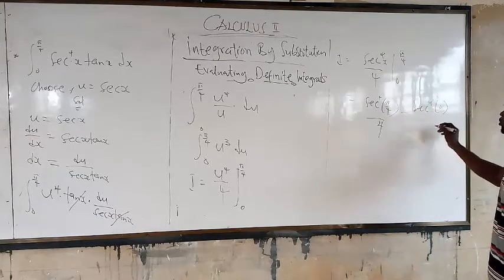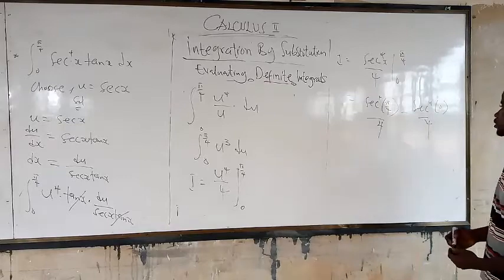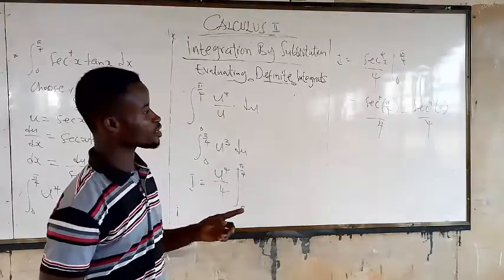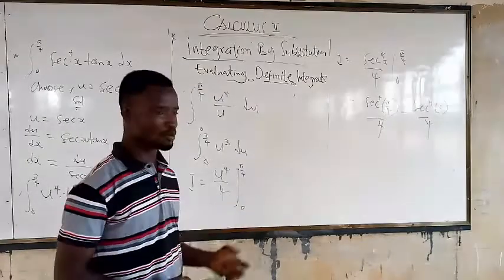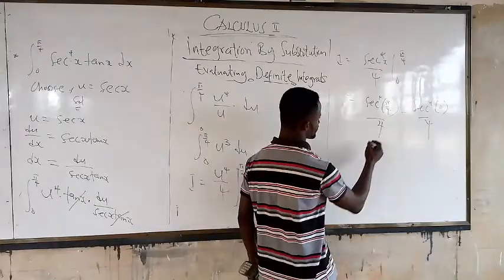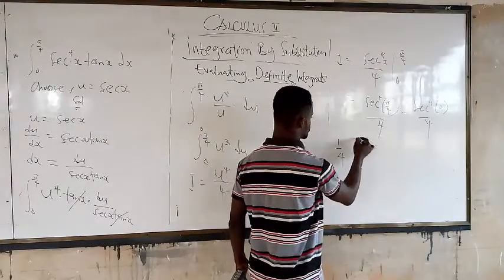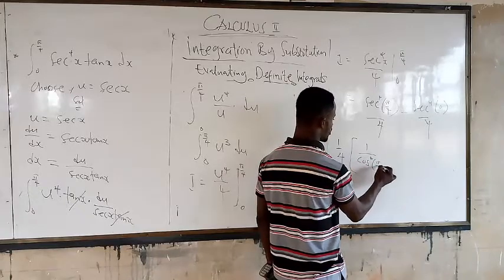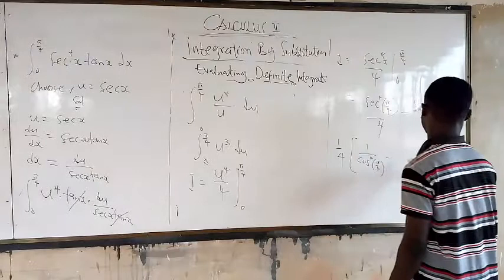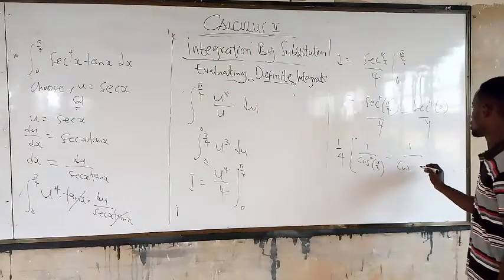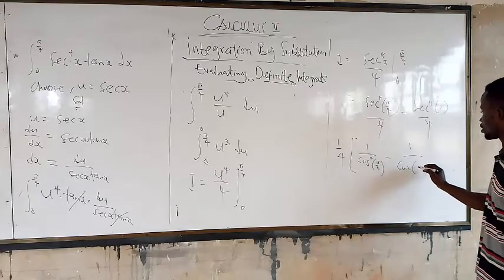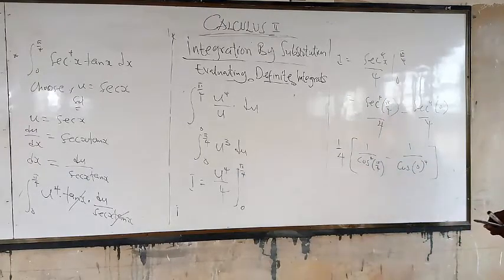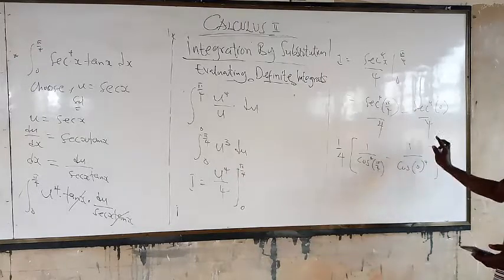And see what you are going to get for that. So you take your calculator. You know that sec is the same as 1 over cos. So you know how you can punch that. You can bring the 1 over 4 out. So this is the same as 1 over cos to the power 4 of pi over 4, minus 1 over cos to the power 4 of 0. You know that cos 0 is 1, so this place is just 1.